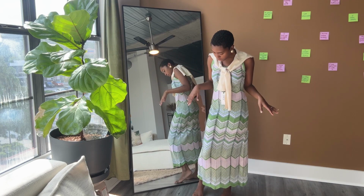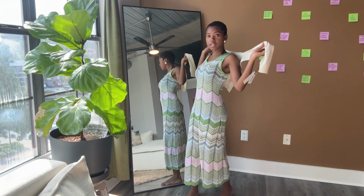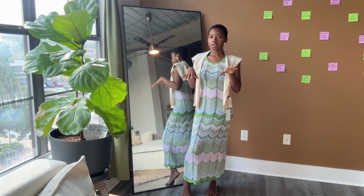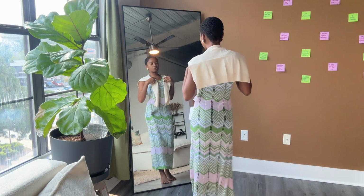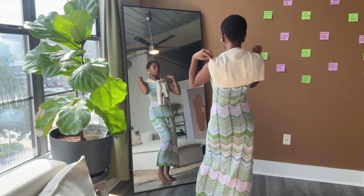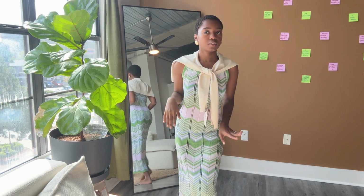The only thing is that I thought this was gonna be more white. The throwover is cream, and the white in the dress is white. So I'm not exactly sure how I truly feel about it. But y'all have seen the style that I was going for, right? Y'all do understand the assignment that was given to me.